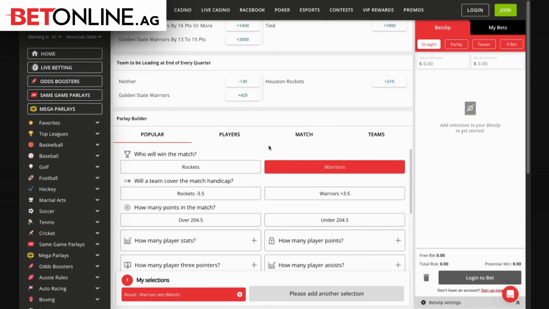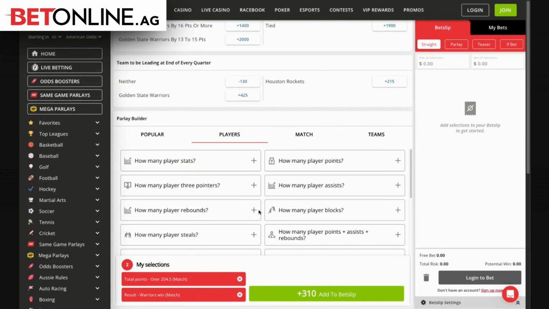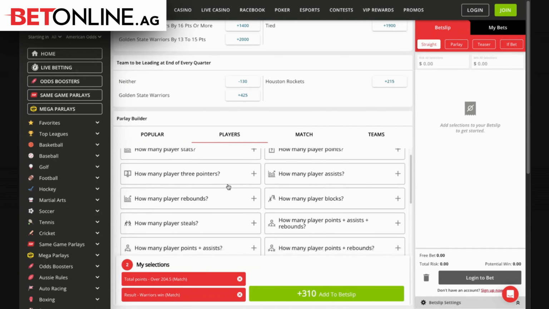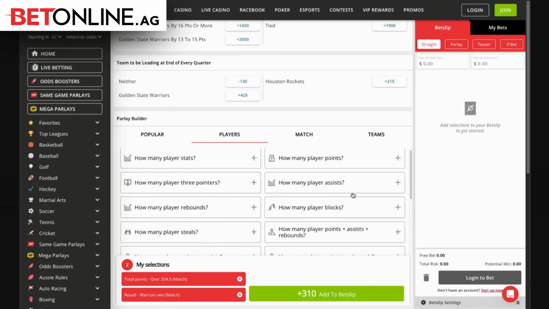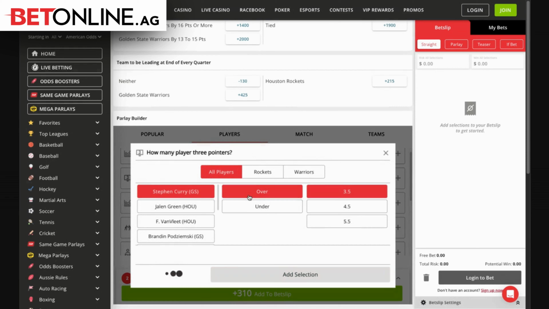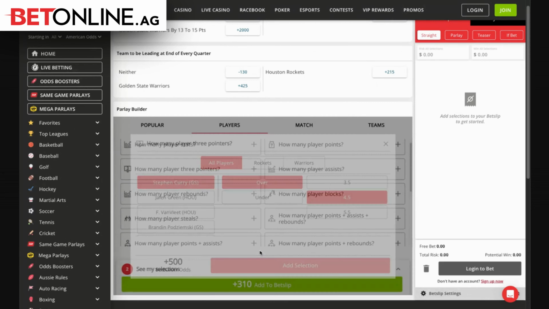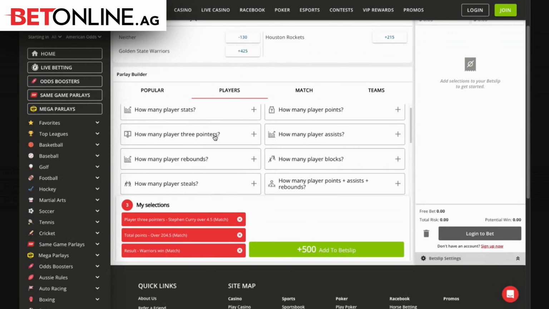Starting with the Warriors, pulling off the upset. Outright, we don't need the points, but we are going to take the points on the over because we think we're going to see plenty of dudes score. Now, of course, get over to this players tab and you can see you can bet on a player's 3-pointers, their rebounds, their points, their assists, their steals, their blocks, their PRA, their PR, their PA, their RA. The options are endless, people, but it's Chef Curry, so we're going to go over to his threes, and he's hitting at least 5. So Steph Curry, how many 3-pointers? We're going over 4.5. Add it to the selection, get that SGP up to plus 500.